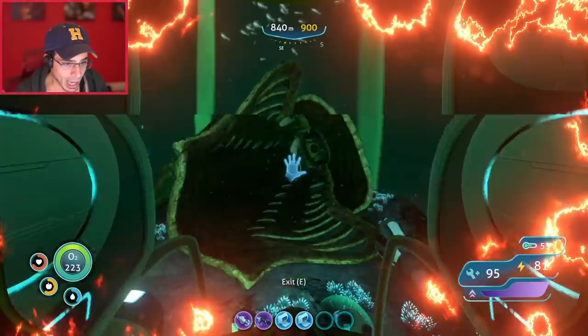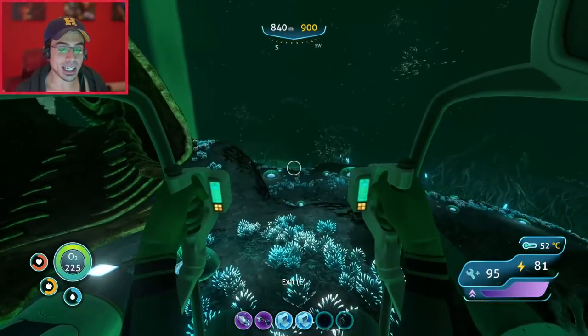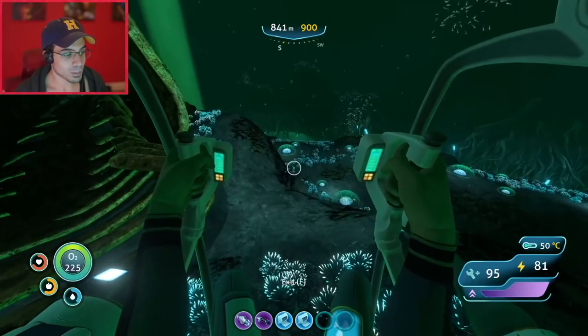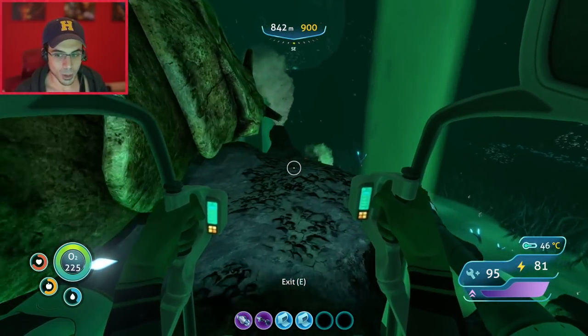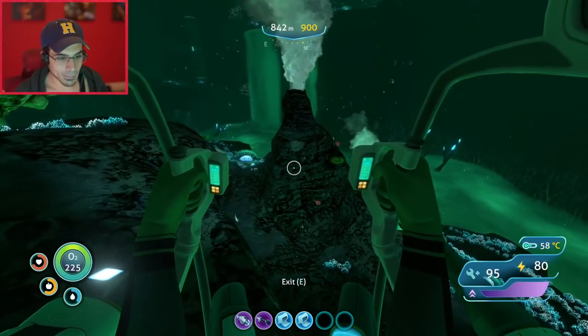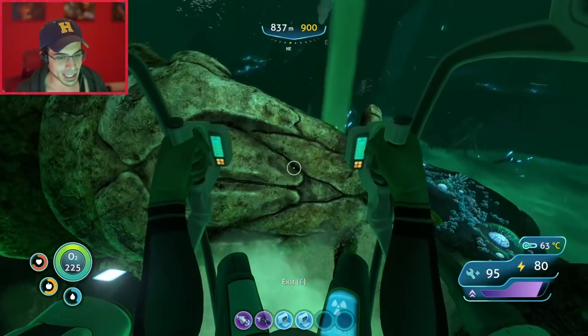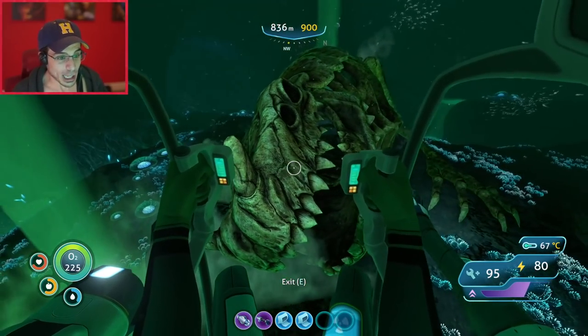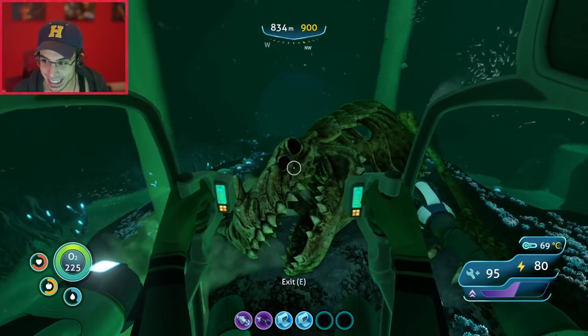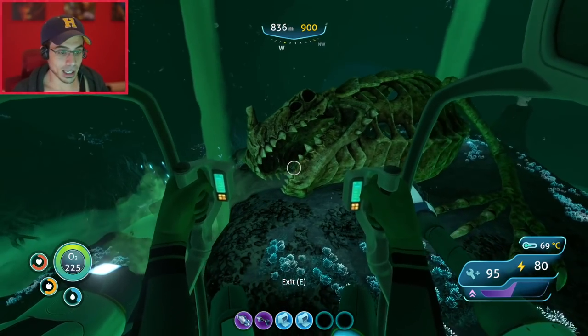Hey, hey, oh, how hot are we? Oh, 52 degrees Celsius. Oh, okay, that's a little hot. Yeah, no, that's a little hot. Okay. Huh. Really wish I could scan the giant megalodon Tyrannosaurus Rex. Look at the size of this thing! Oh, Chill Chaos is donating $5 again. Thank you, Chill Chaos.